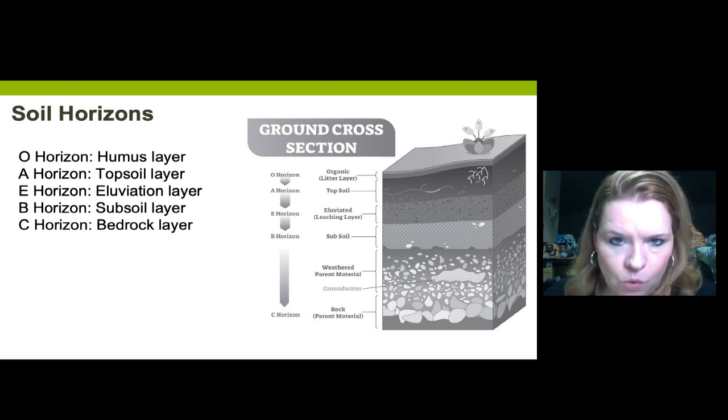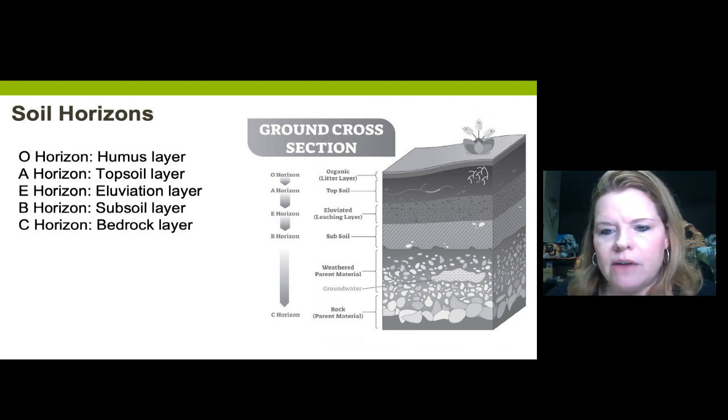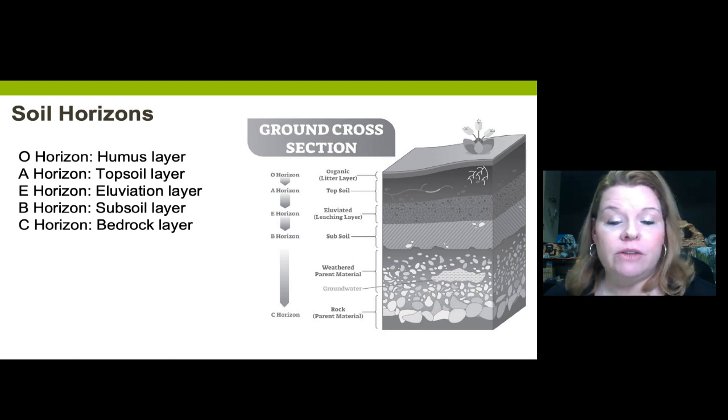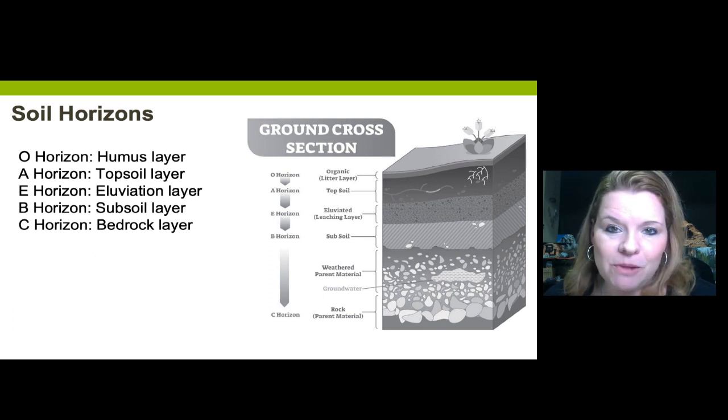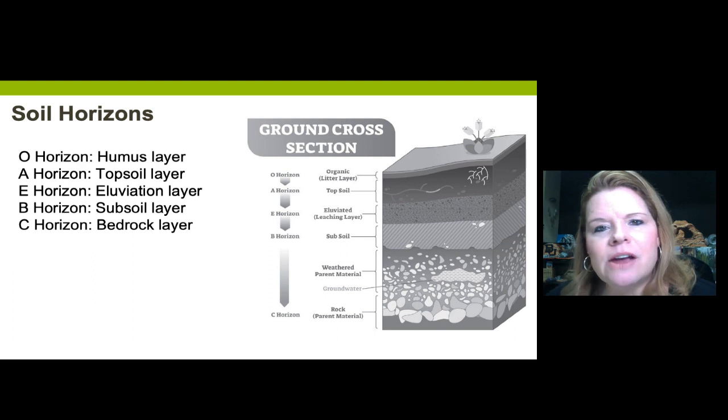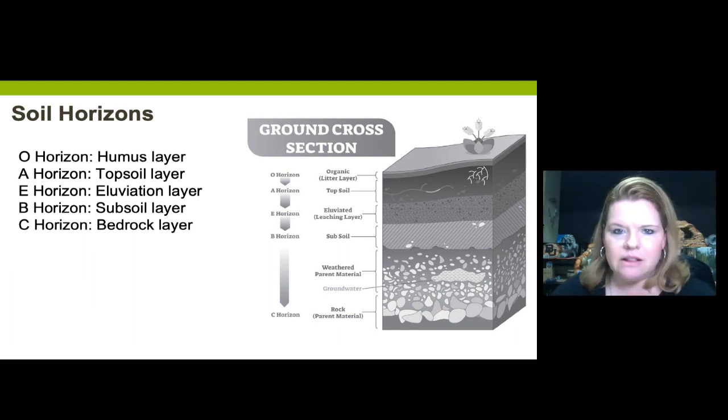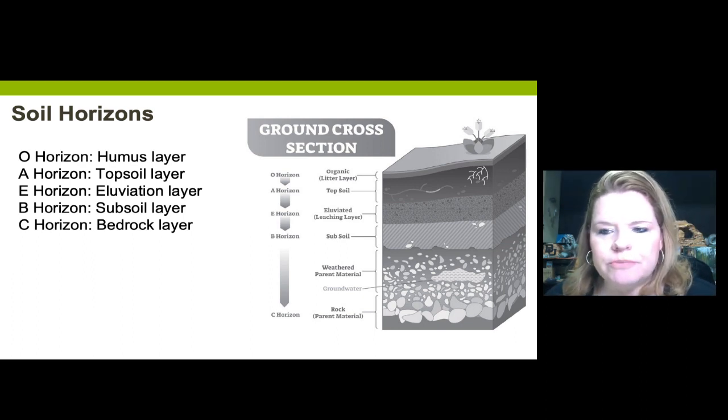So in a perfect world, we would have a soil horizon that has 1, 2, 3, 4, 5 horizons with perfect transition zones between each of them. Reality check is most places do not have that, so we may have to manufacture something like an O horizon. So the O horizon is the darkest layer. It's the most organic. This would be places that you might find earthworms. You would find lots of bacteria working. It's the humus layer. It's going to be really organically enriched.